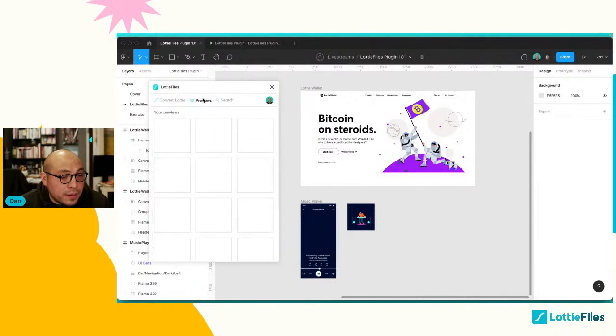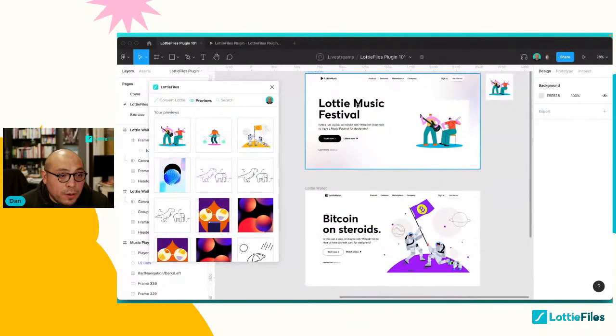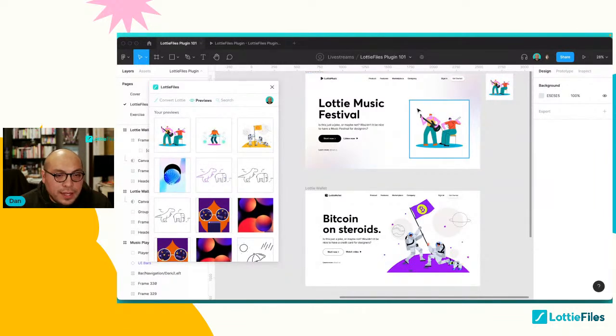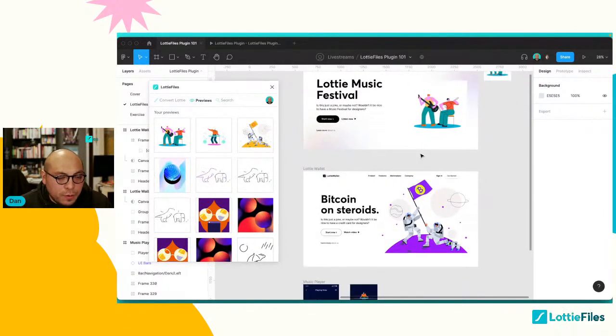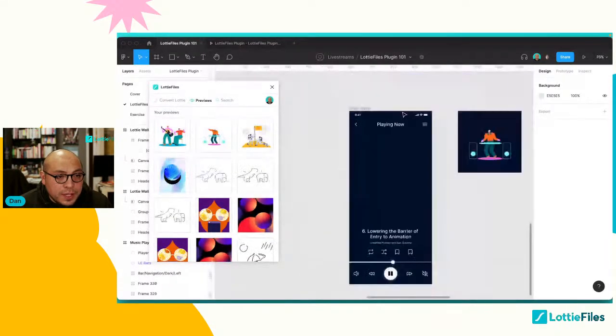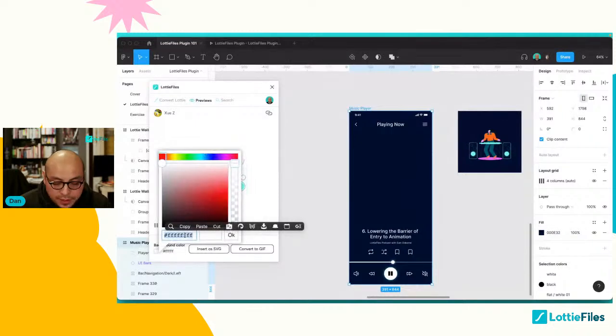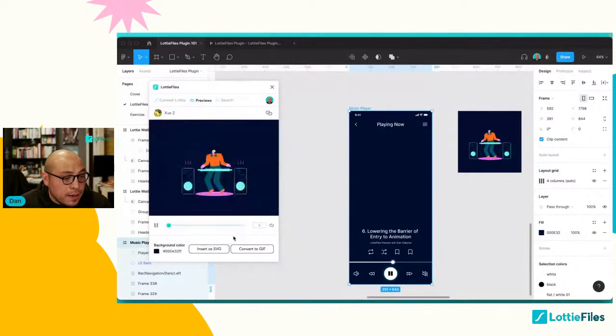So imagine all the different possibilities that you have just browsing the different animations that we have over here. Now, you may be wondering, of course, right now you have some Lottie animations, but most of them look like they have a white background, but we got you covered. For example, over here, we have our music app, and we would like to add this animation. In this case, we can use the same hexadecimal code. So I will just copy this one, come here, and paste the hexadecimal code here. Hit OK, and convert to GIF.